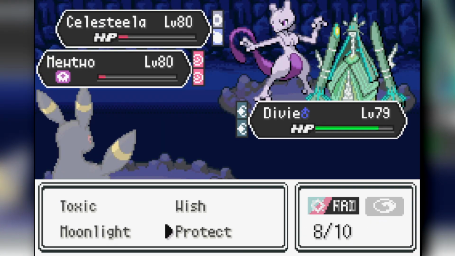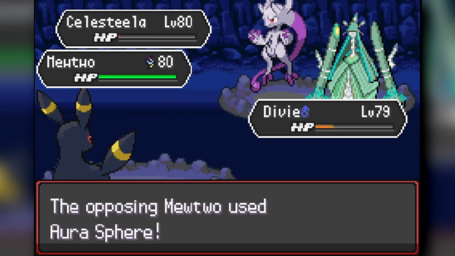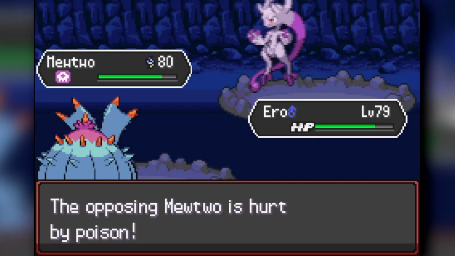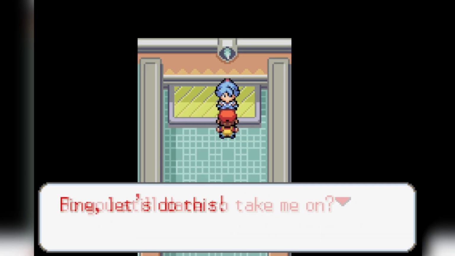Even though it's an Aura Sphere, I'm able to just beat it down. I also Leech Seed stun the Celesteela, so I'm able to switch in between my Toxapex and Umbreon to eventually knock out the Mewtwo, and we end up beating Giovanni in that fight. From there, we're going to face off against Claire next.